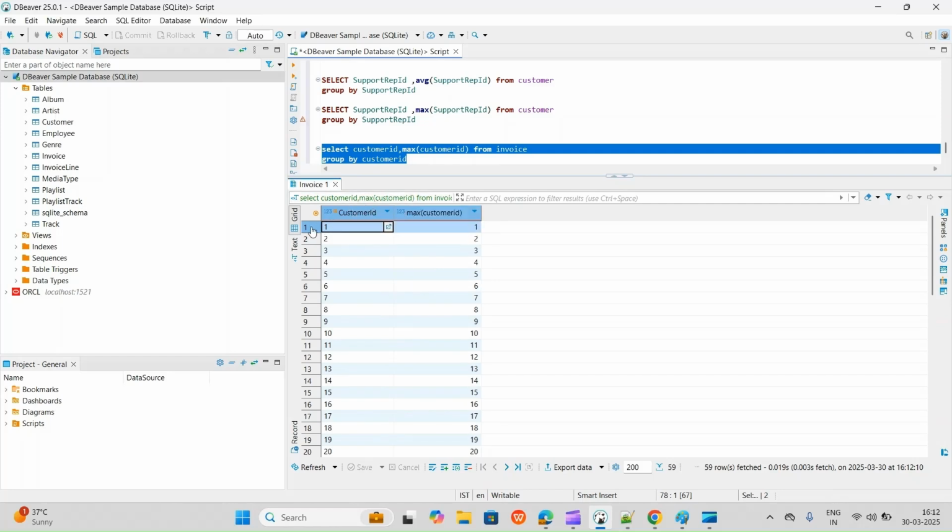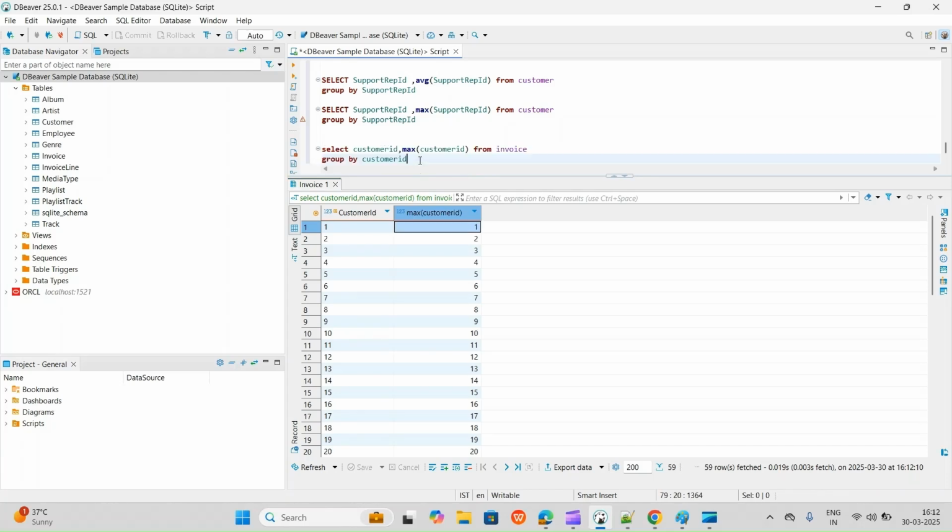For customer ID 1, the max will be 1, for 2 it is 2, and for 3 it is 3. Because we are grouping the results by customer ID, and for one we have only one, and for two we have two, that's why it shows up like this.